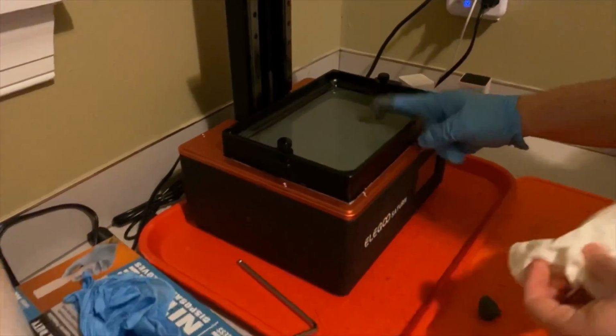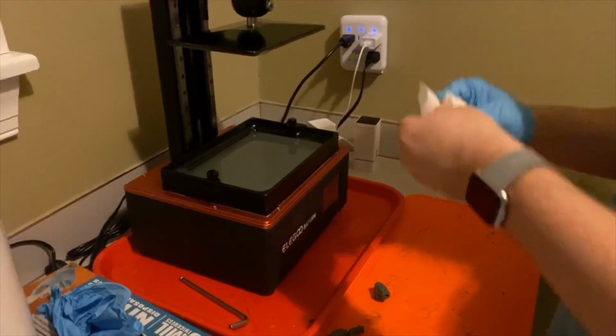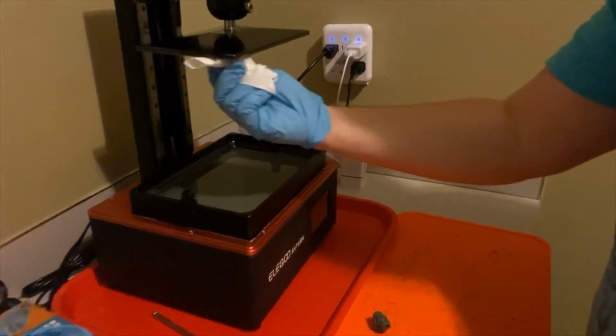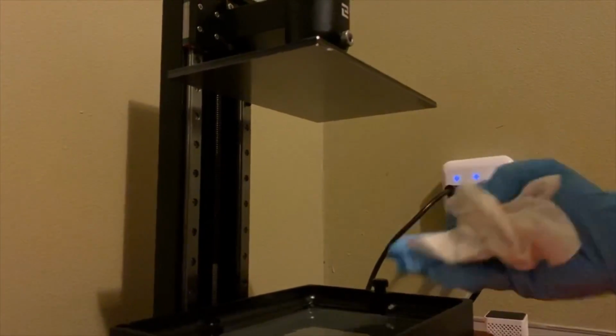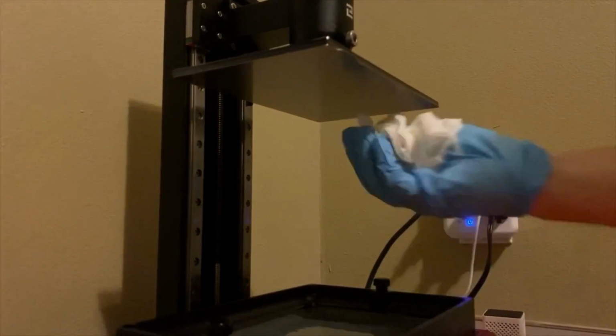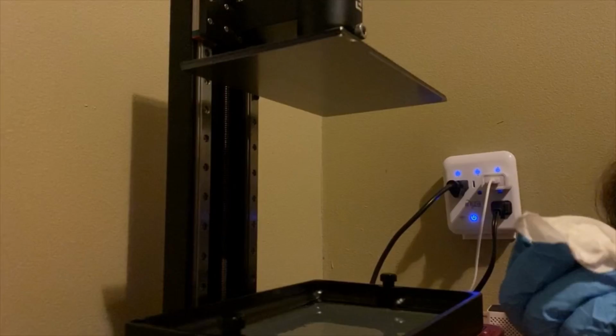Always have paper towels on hand, so I'll wipe this down. And while I do that, the other thing I like to do is wipe the underside of this, because this is what the resin is going to attach to. This plate is going to lower, expose the resin, and lift up out of there. So I like to make sure this is good and clean, and sometimes look under it.